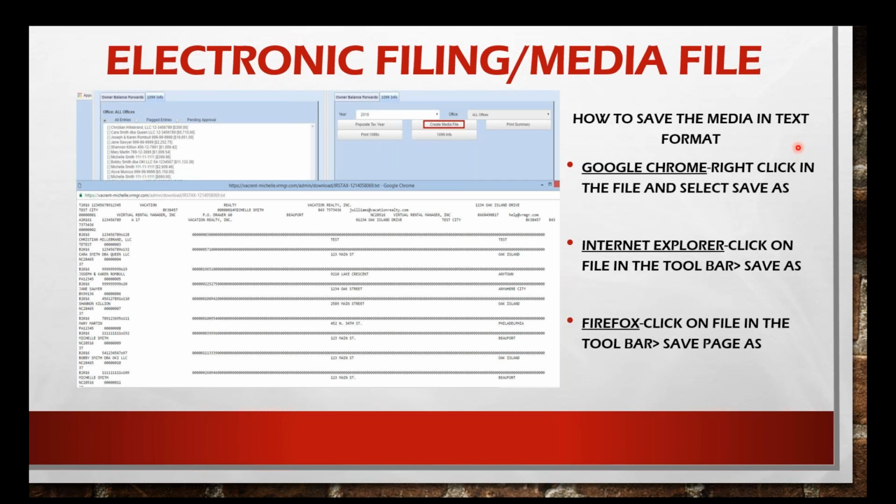Again, just to remind you that it is important to make sure the state is abbreviated correctly. We've seen that come back for clients. It's rejected by the IRS if that's not set up correctly. Okay, and that is everything.